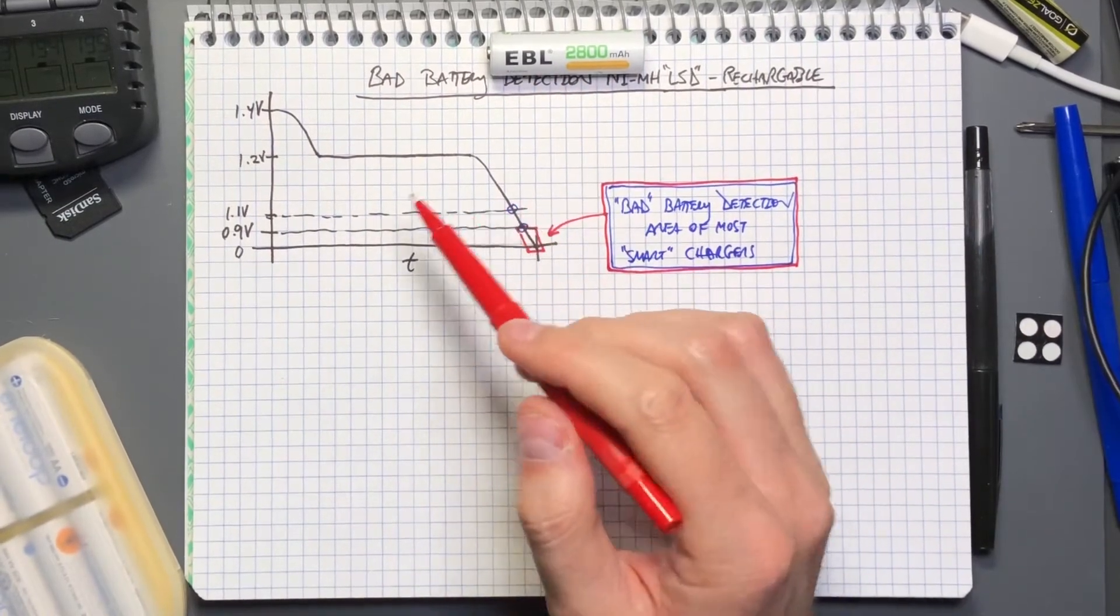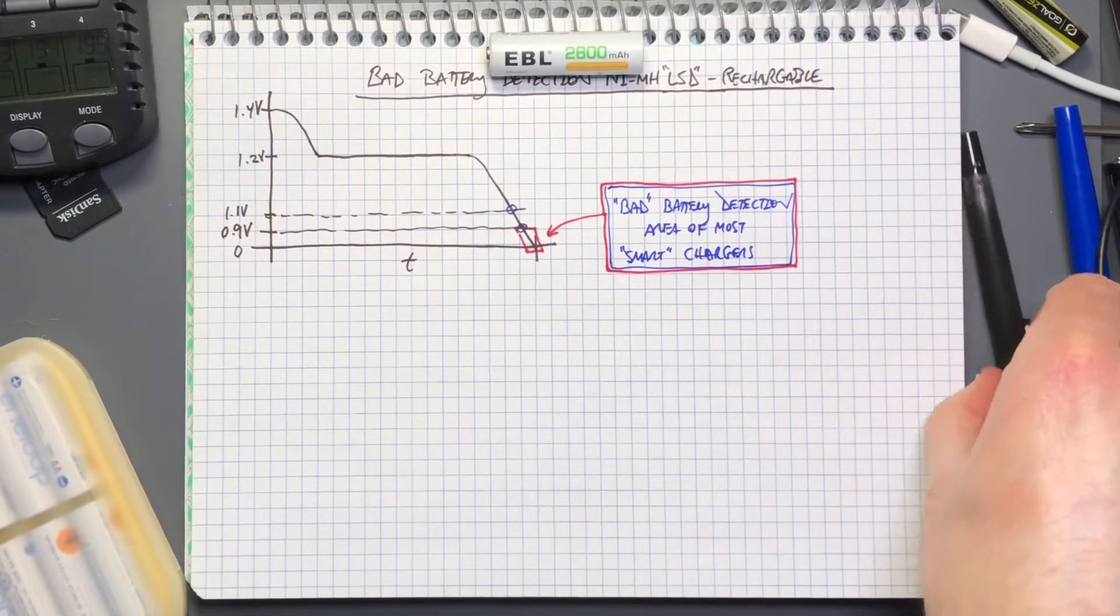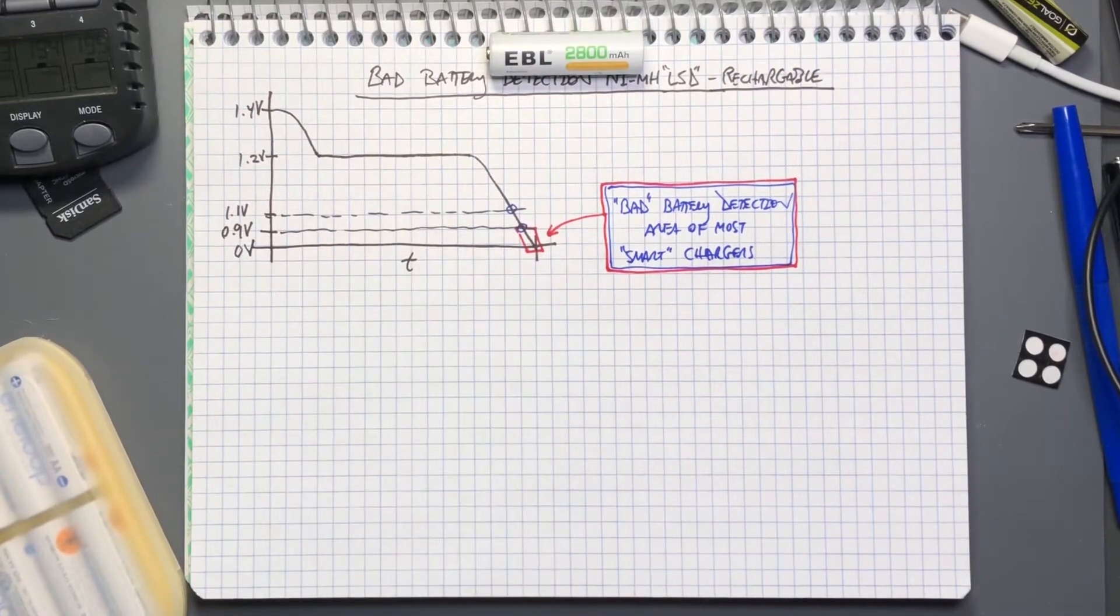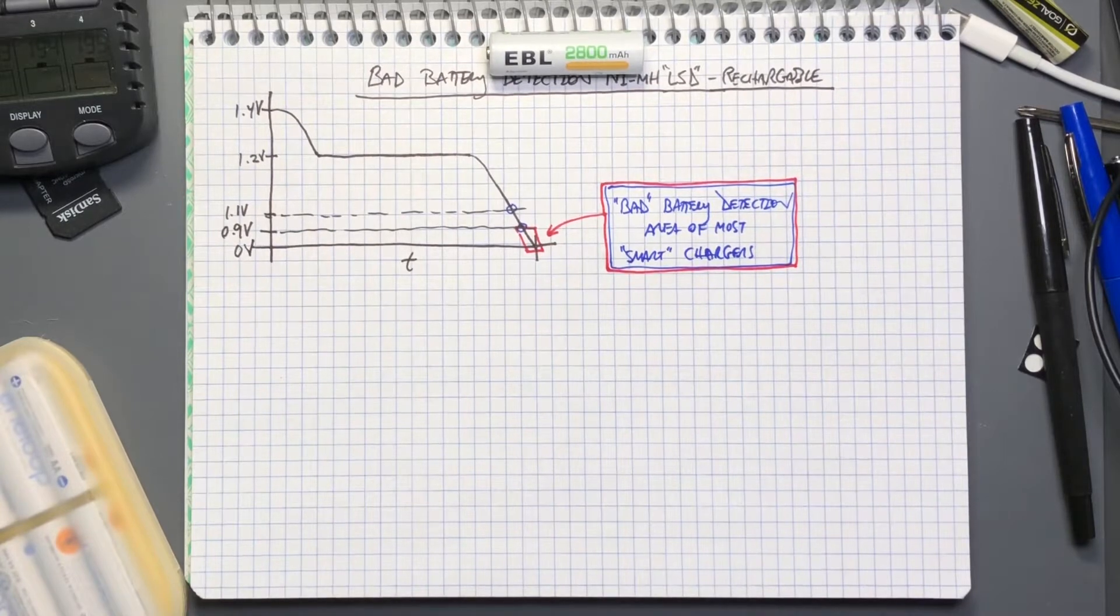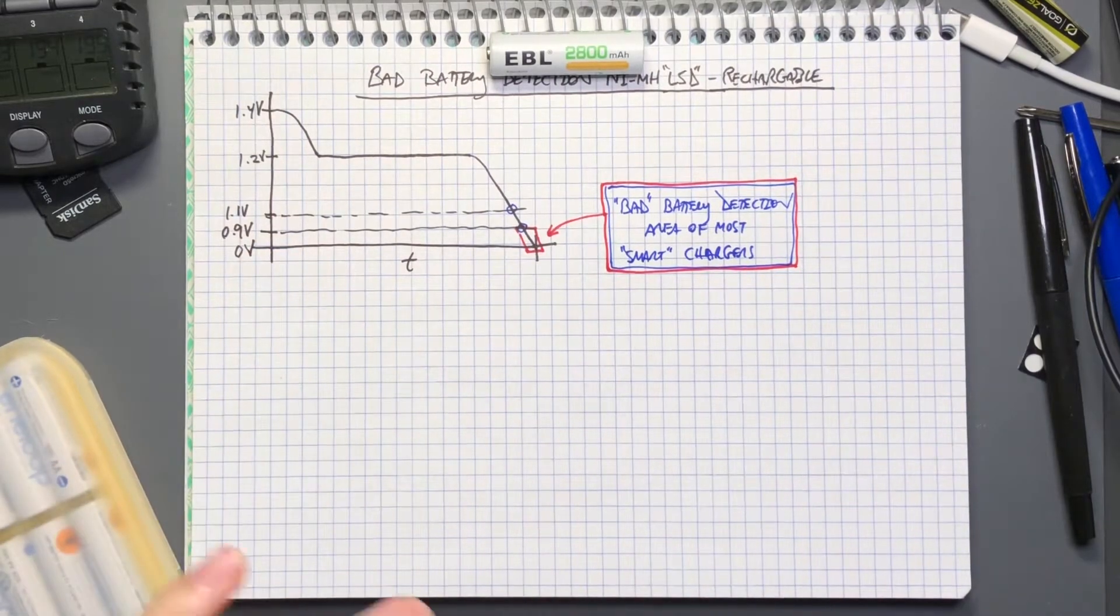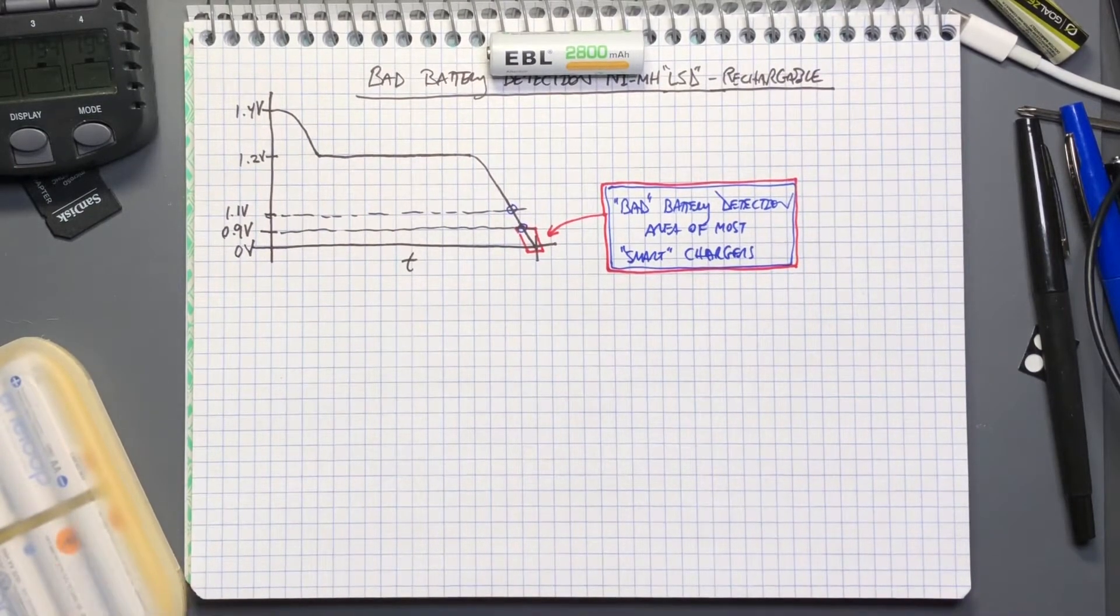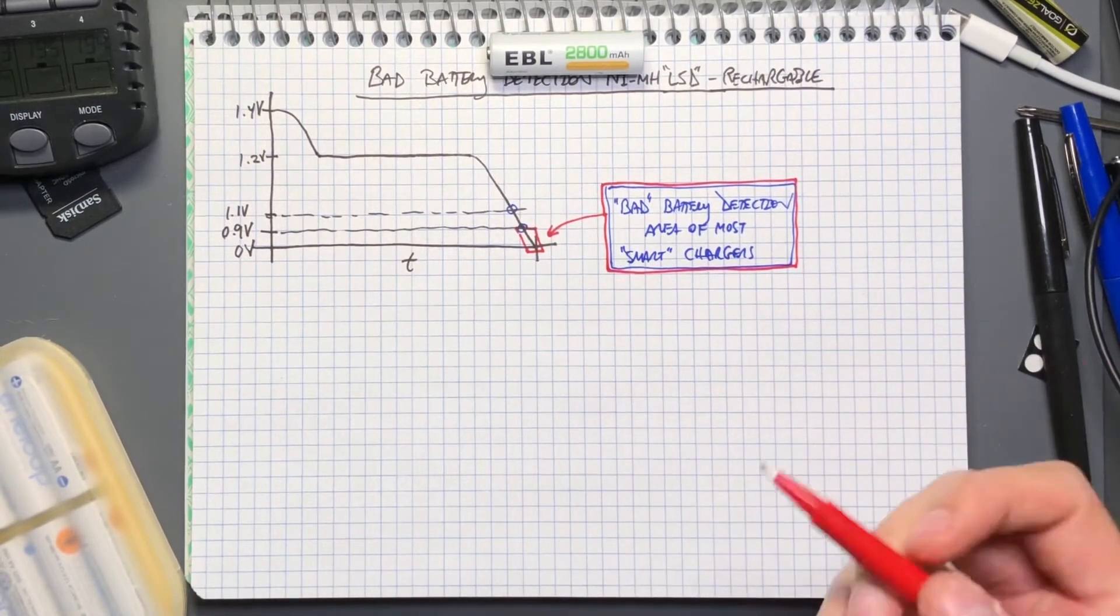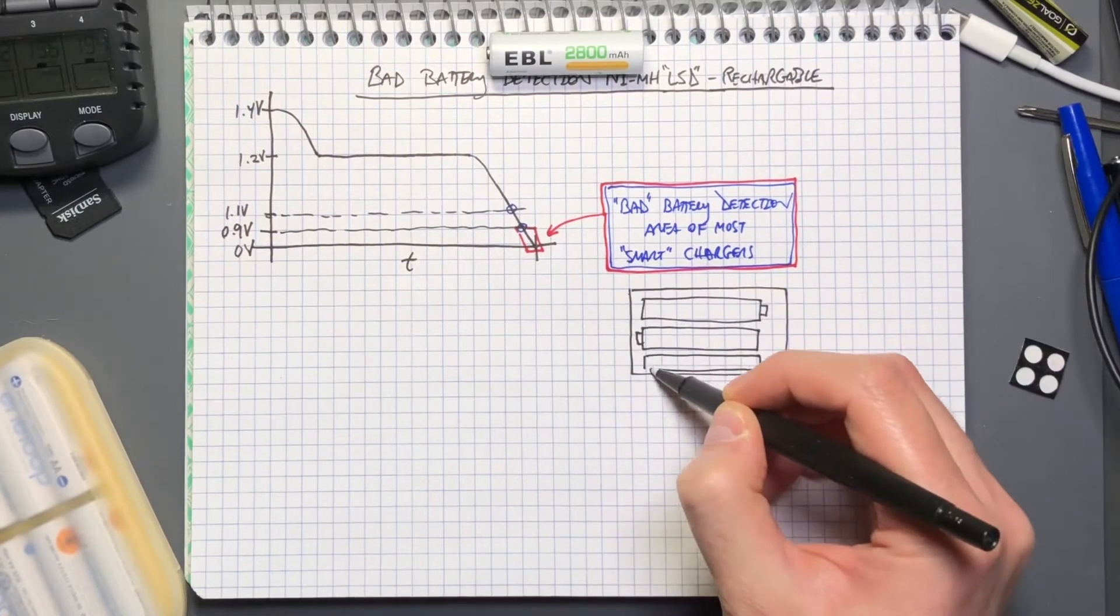If the battery cell enters into this 0.9 to 0 volt area, a set of LED Christmas lights is a perfect example of things that do not stop operating once they've reached the 0.9 volt threshold. It will go all the way down to 0 volts where the thing's completely dead, the microcontroller is barely operating.